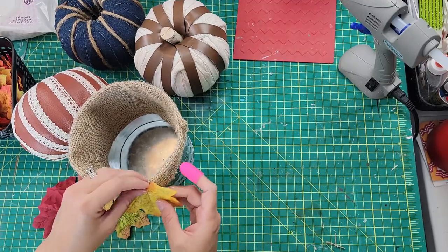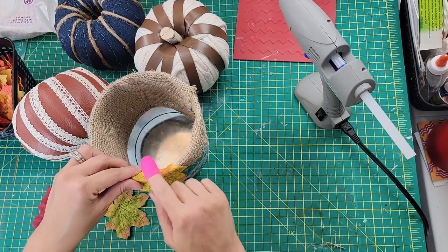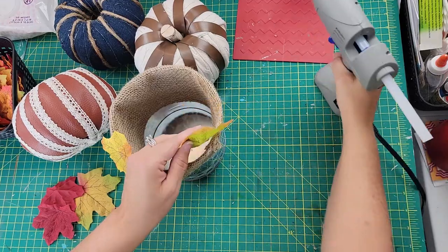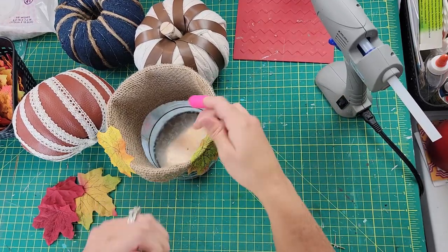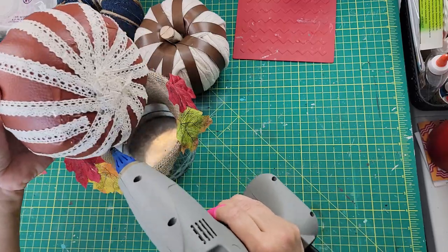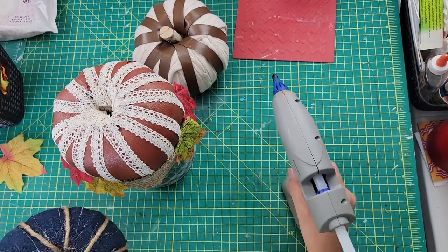So once I had those pumpkins all done, I added some faux leather to the sweater. I added some jute twine to the denim. And sorry guys, I'm just a little crazy here. But I decided that the pail needed something a little bit more to dress it up. So I added some burlap around it, and then I'm just adding some leaves around there. And then I am hot gluing them to the bottom, starting with, of course, the faux leather on the bottom for the boots, the denim, and then the sweater.